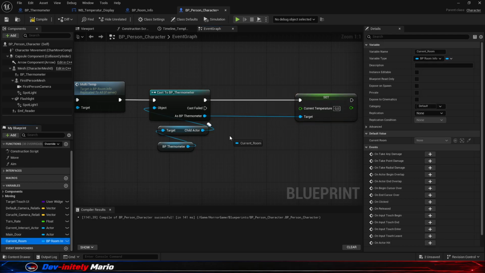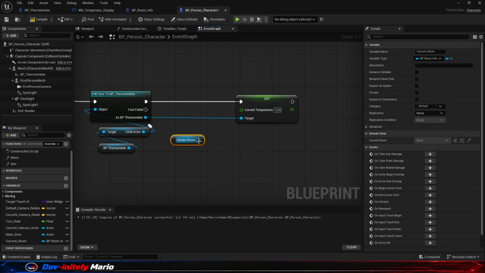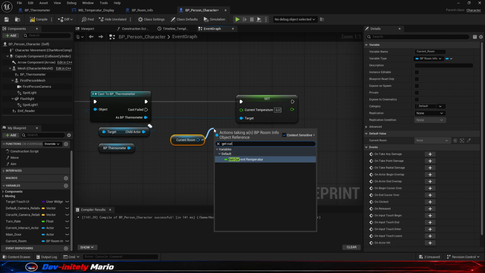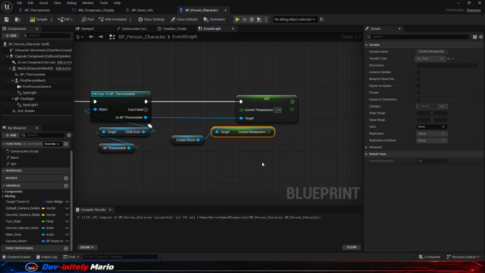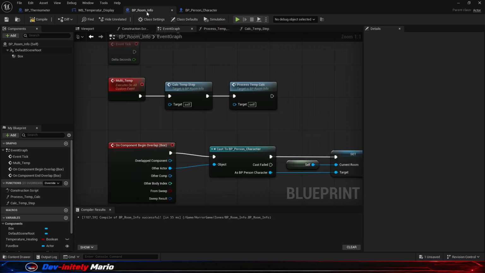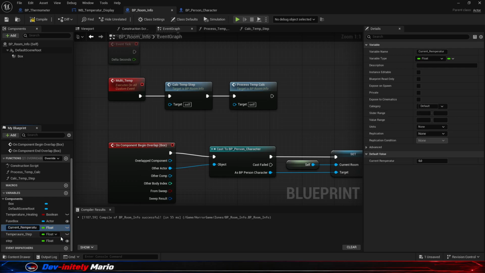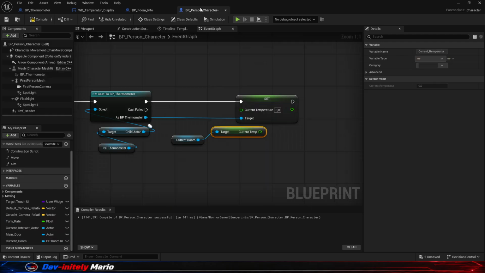And we want to set it on current room. Get current temperature. Okay, I have a misspelling here, I think. Yeah. Current temp, we will call it. It's good enough.